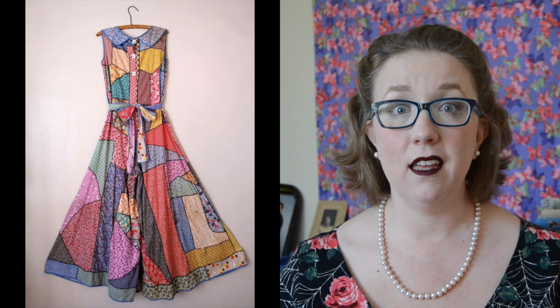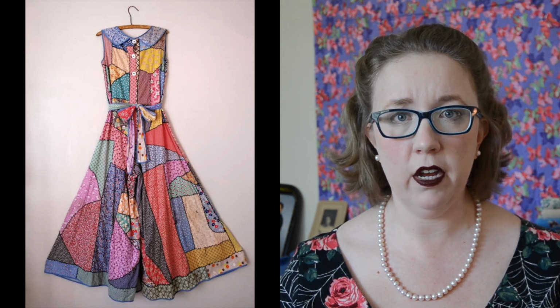The other one that I think is the most spectacular thing I've ever seen in my life. There is a set of 1930s beach pajamas. It's stunning. And you can tell it's made from scraps, but it doesn't matter because it's possibly the most beautiful thing. The detail with the embroidery along all of the stitch lines, how it comes to a point in the center with that gigantic button. Even the back is just as detailed as the front. And that's for beach pajamas!